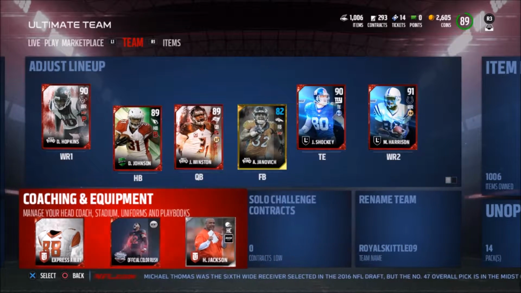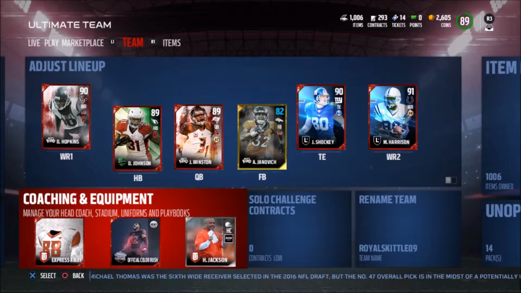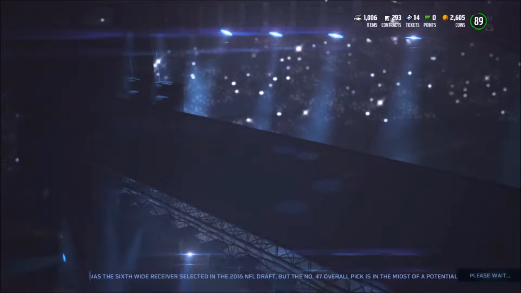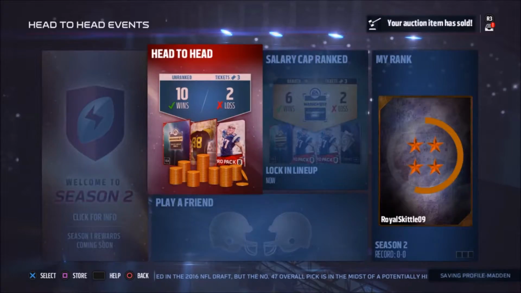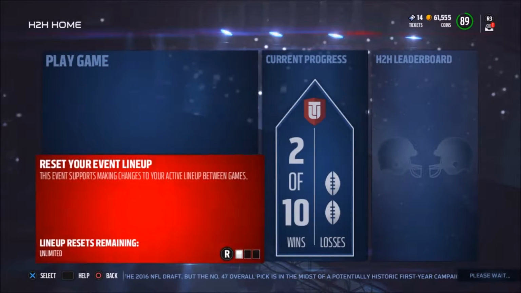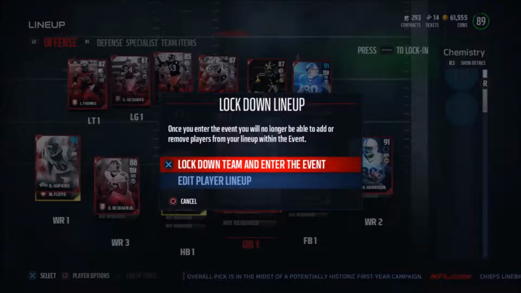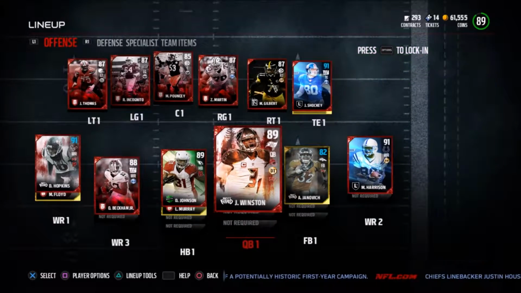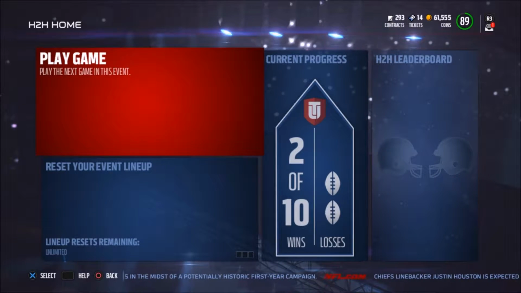We're still rocking Express and the Cardinals color rush, but I'm gonna make sure I reset this lineup real quick and then we will jump into the game. Okay, Emmitt Smith just sold 70,000. We are 2 of 10. We're gonna go ahead and reset our lineup with David Johnson there. So let's go ahead and jump into the gameplay.